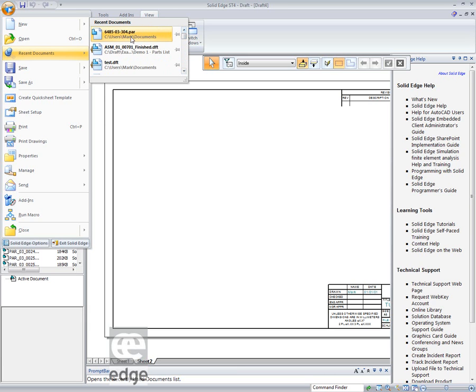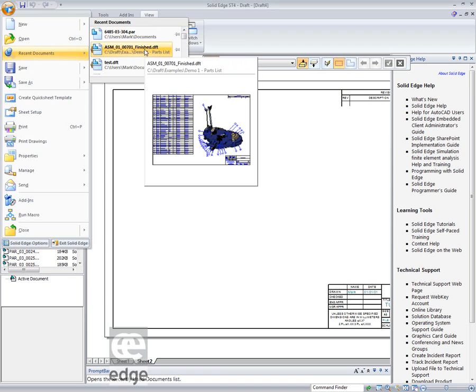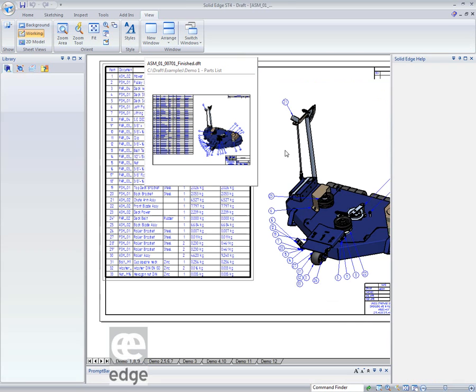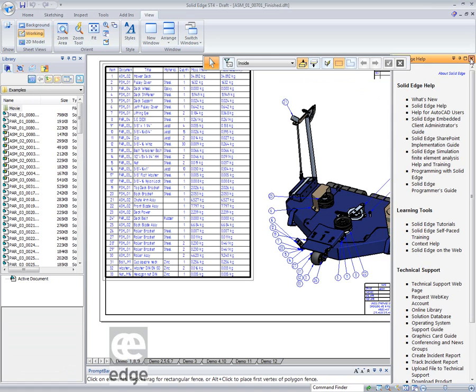No, I thought I had one from earlier. Yeah, that one will do. Okay, I'm just opening another draft file just to take a quick look at that.